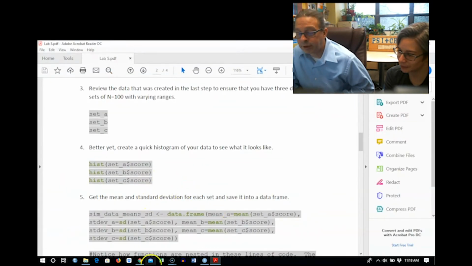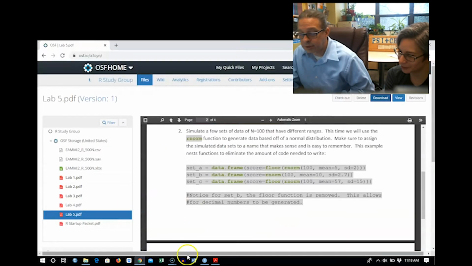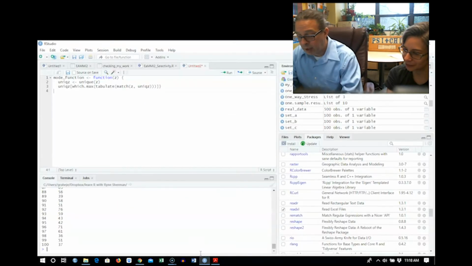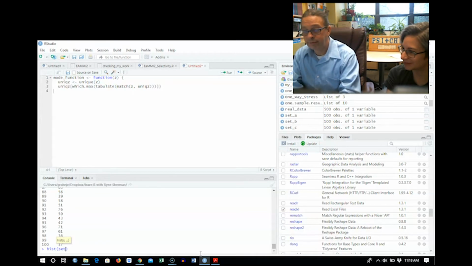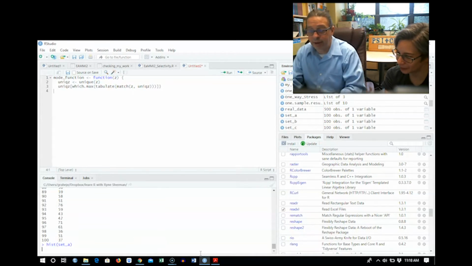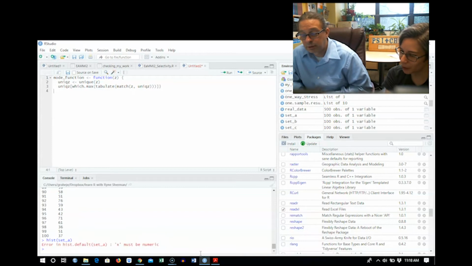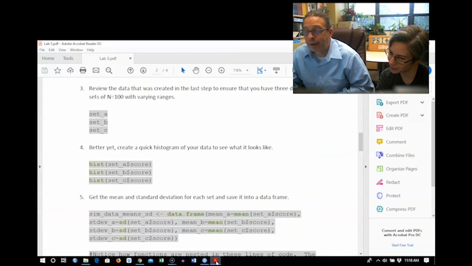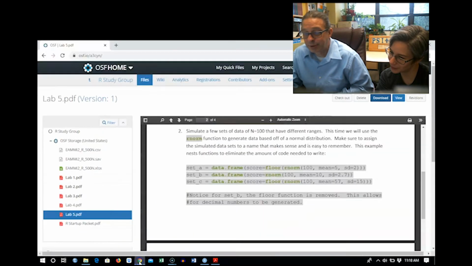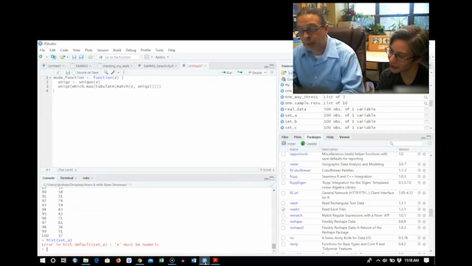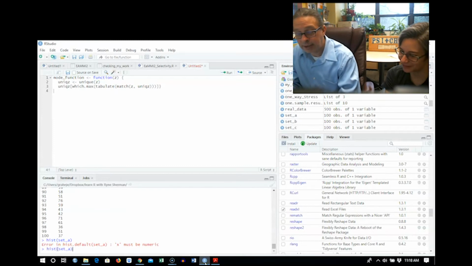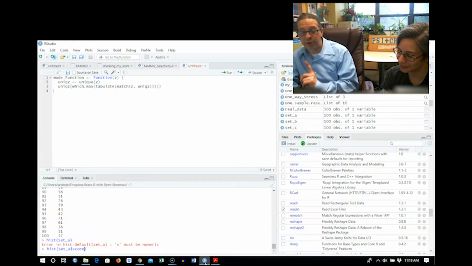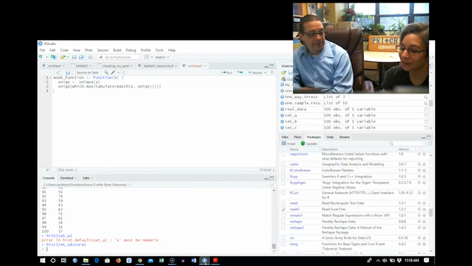And now we're doing histograms. Hist, set A. Is that all I say? That might be all I say, but that's not right: set A $score. So that's the data set, but then which variable to histogram?